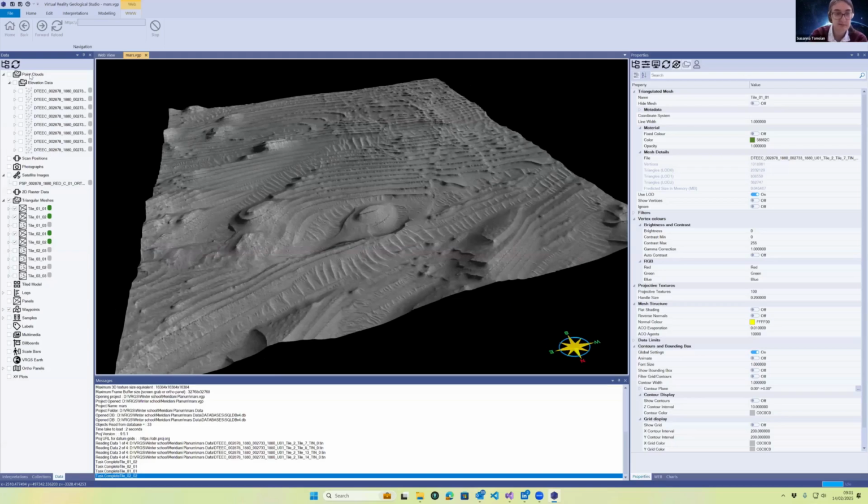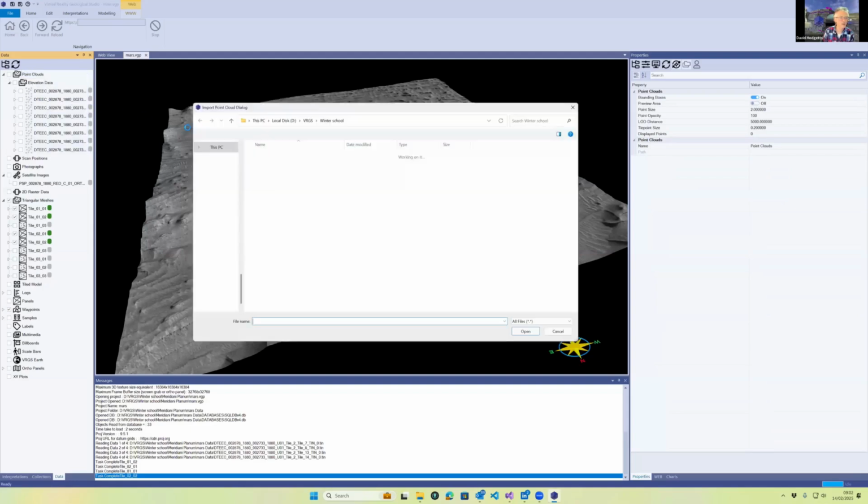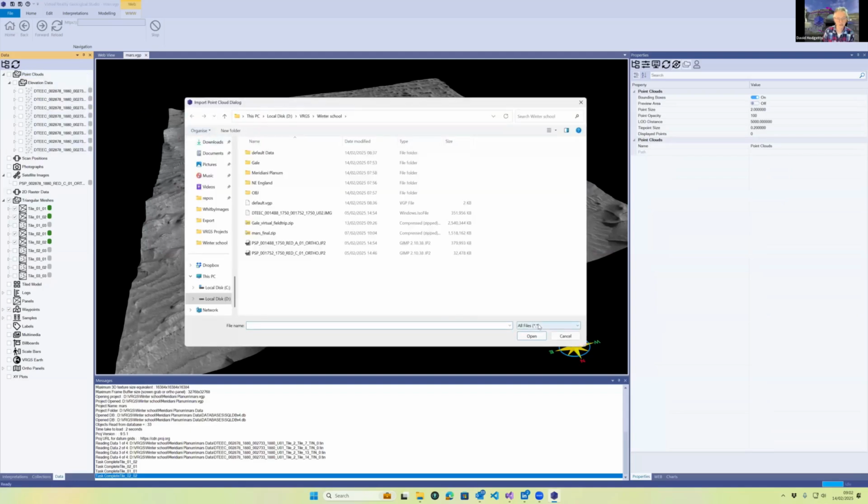So any way works. I'll just point out that in import, if you right click on any of your objects, we have import item, and at the bottom of the list you see you have NASA HiRISE in there as well as the data format. So you can bring your HiRISE data straight in. Download the IMG file, and that will go straight in. And the JP2 images will also go straight in.